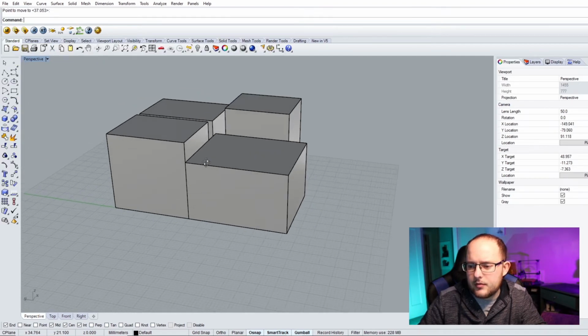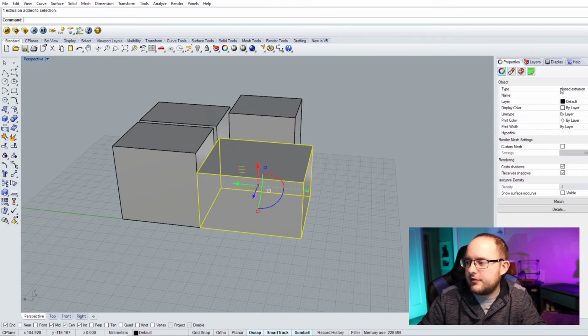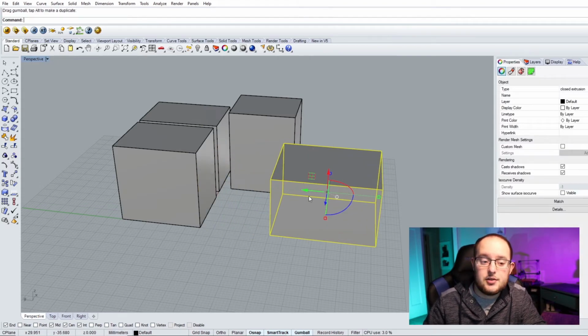Now, one thing that's important with Rhino, and in 3D printing in general, is you want to have closed watertight objects. That's very important, to have a solid poly surface. So right now we have a closed extrusion. That's good. Say if I wanted to take this cube and send it to a 3D printer, I can. It's going to come out perfect.